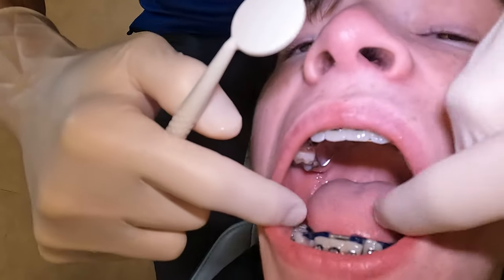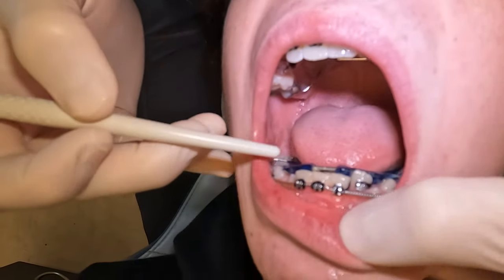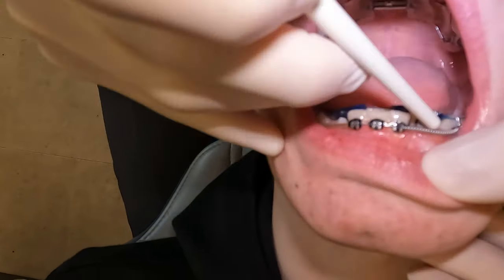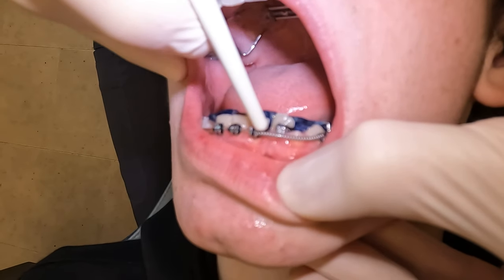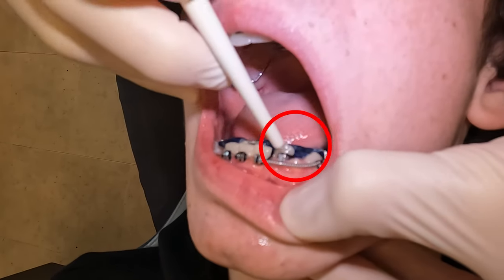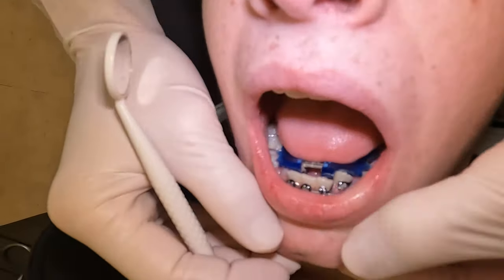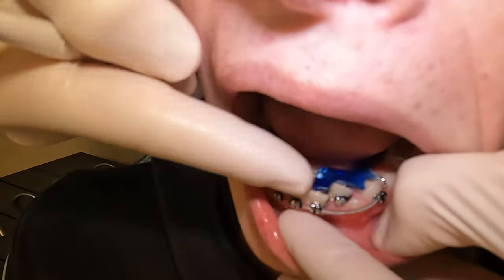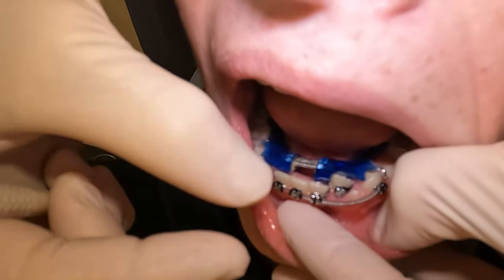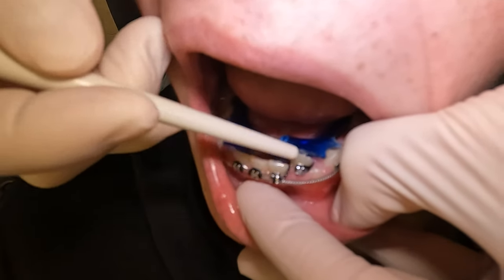When you use braces on the bottom or an expander, you're really just tipping some teeth out in the bone. We've decided in this case that we weren't going to take out teeth — instead we're going to push the teeth on the sides out to make space and pull that tooth in. We've got some pretty cool mechanics going on right here. The wire is in place and we're creating space for that canine that's coming in. This tooth right here needs to be twisted — it needs to rotate — so we've attached a power chain to pull, twist, and move it up at the same time.